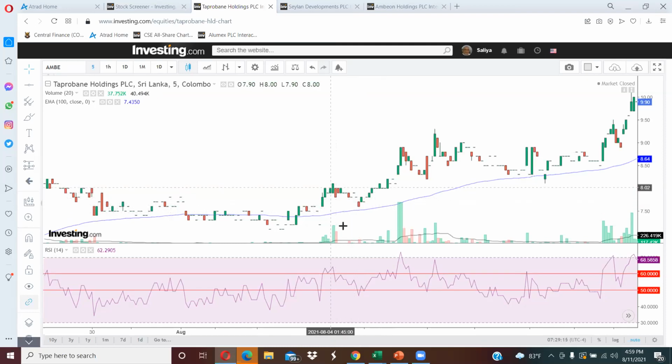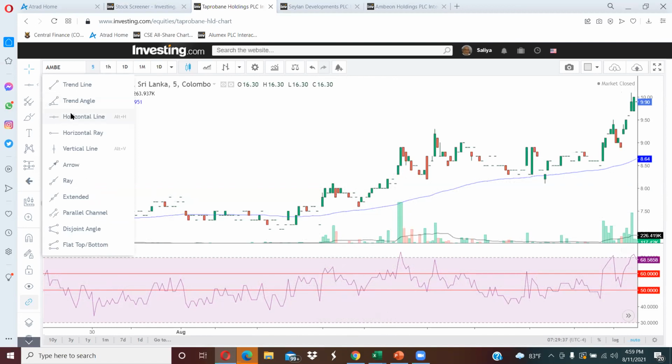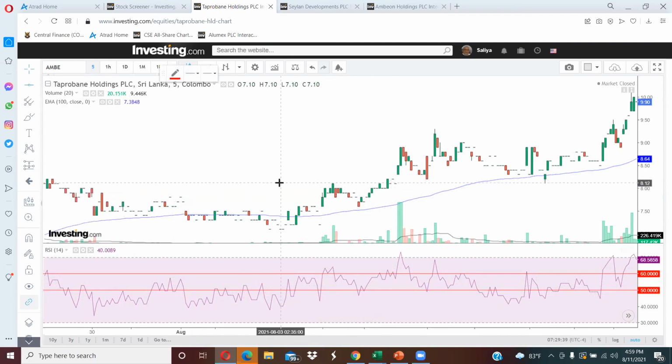Then we have the high. So you see that the RSI is now again reversing and moving up, right? At which point we have already decided the price that we want to buy this at. That's at 810, right? And so to make things simpler, we are going to draw a horizontal line at 810.